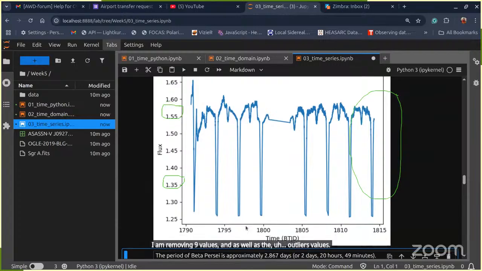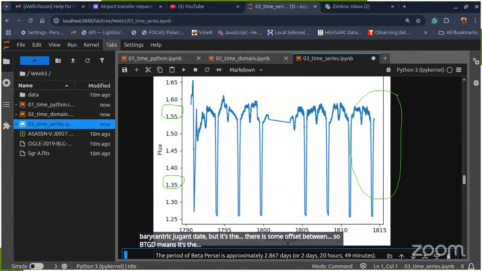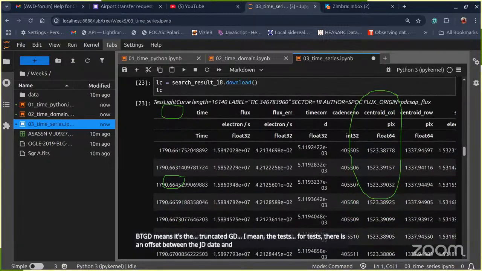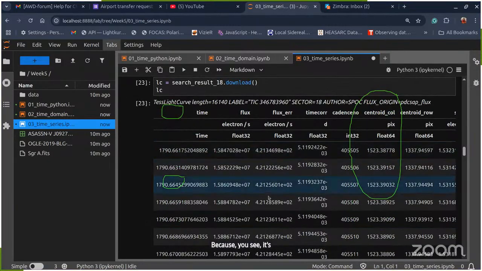And you see, this is the time, the barycentric Julian date, but there is some offset. BTJD means the truncated JD, so there is an offset between the Julian date and this value, because you see it's starting from 1790.